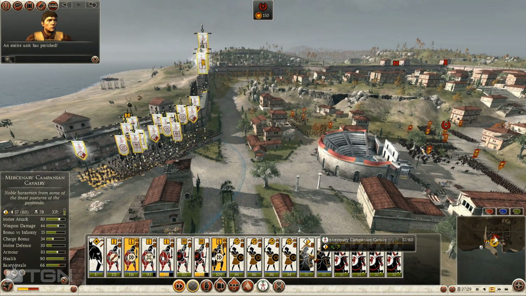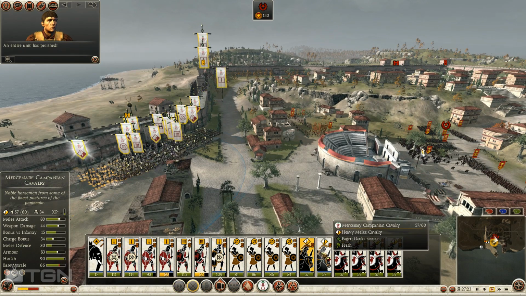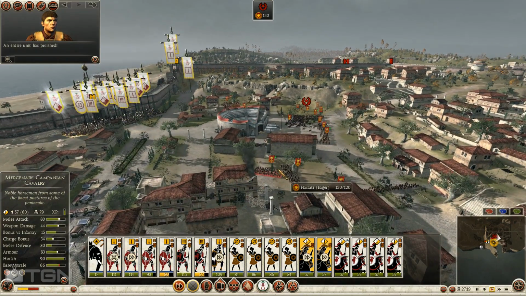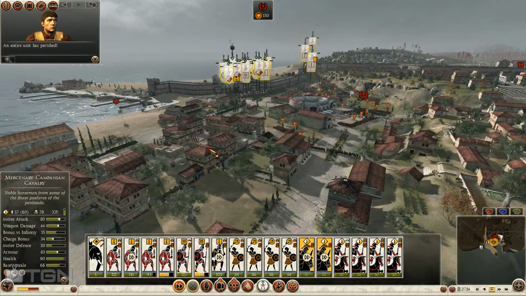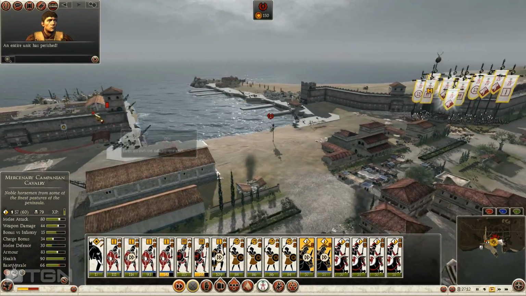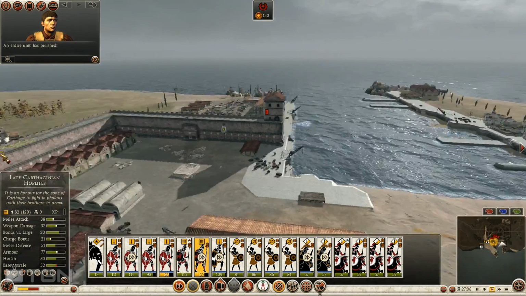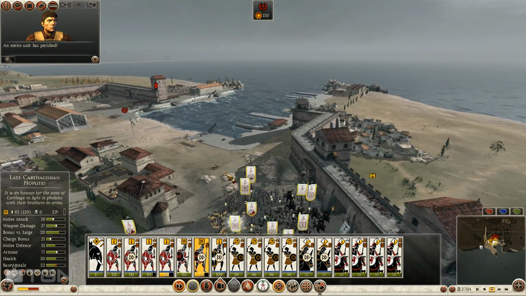These mercenary Campanian cav are brutal. 80 attack, 44 weapon damage. They do have a penalty going on for their morale right now. Not sure what that is. Hastati, Rorarii, Hastati. All these units over here actually ought to be extremely vulnerable. Let's use this beat up hoplite unit. It's not going to do me much good to just come capture that tower.